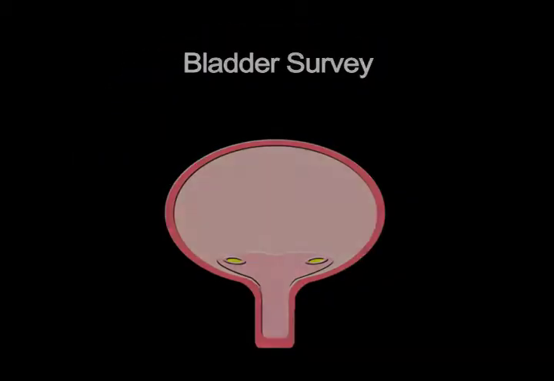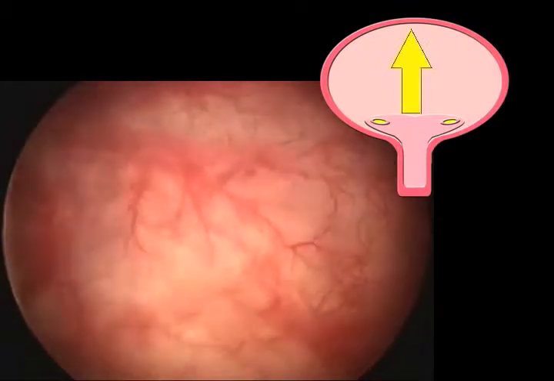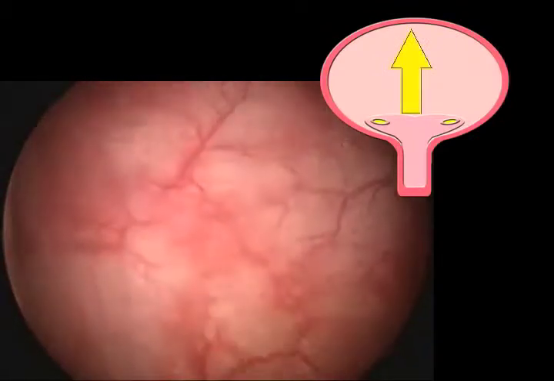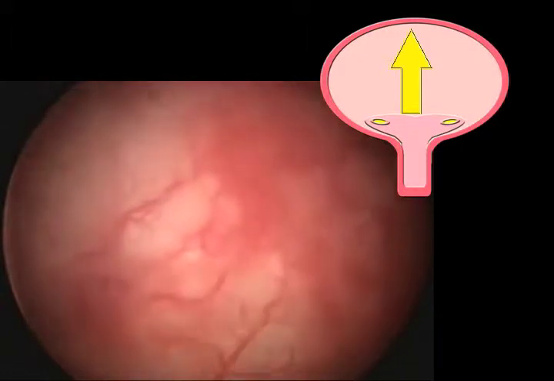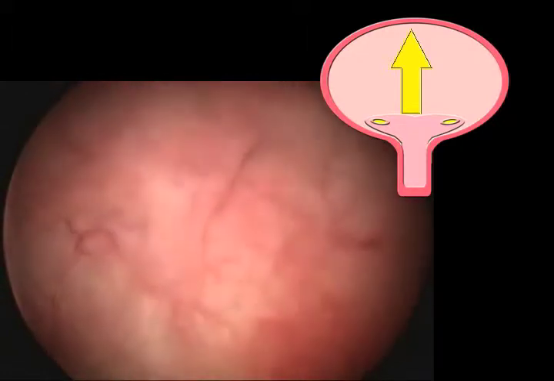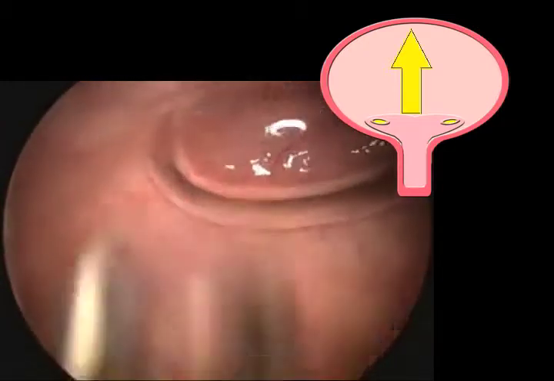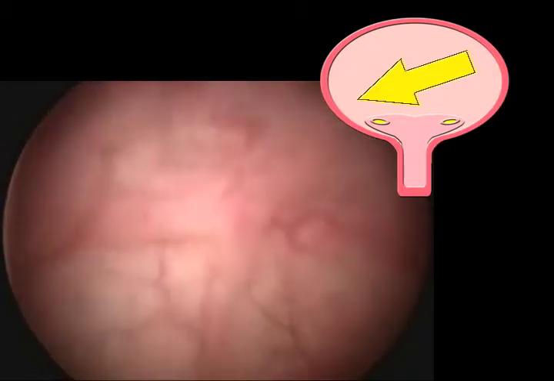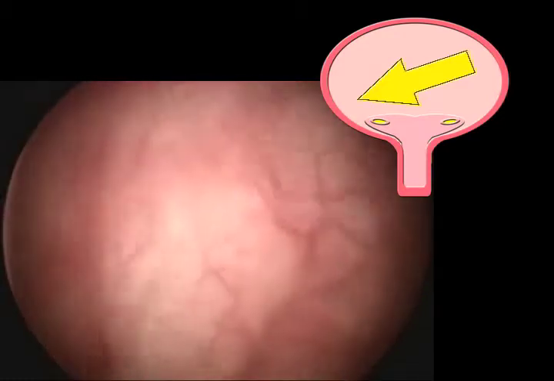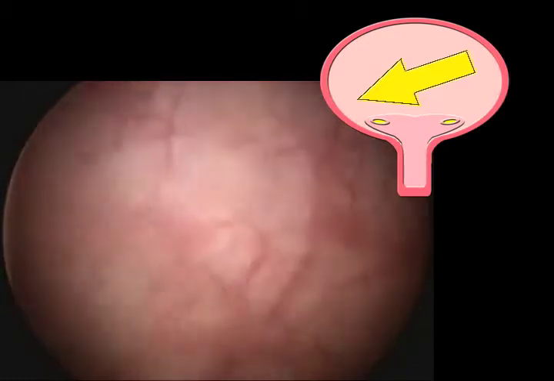Performing a bladder survey. With a better understanding of the locations of anatomical structures within the bladder that need to be examined, a consistent and reliable survey can be performed. Here, we've begun at the base of the bladder and move in a cephalad fashion along the mid-hemitrigone and then up to the bladder dome. Careful attention is made to stay within a few centimeters of the surface of the bladder to allow for adequate assessment of the bladder surface. After having gone from 6 o'clock to 12 o'clock, the scope is then passed from 2 o'clock to approximately 7 o'clock.